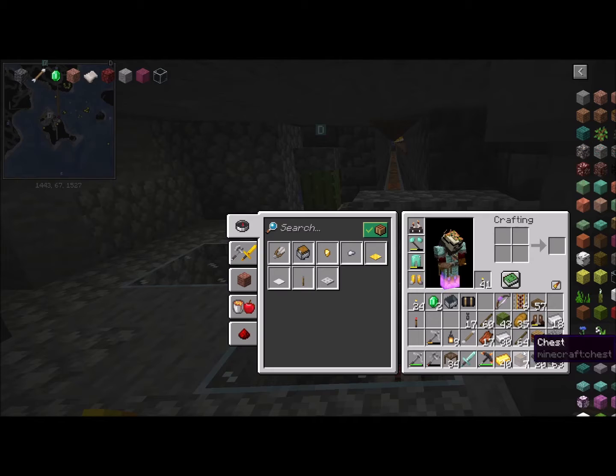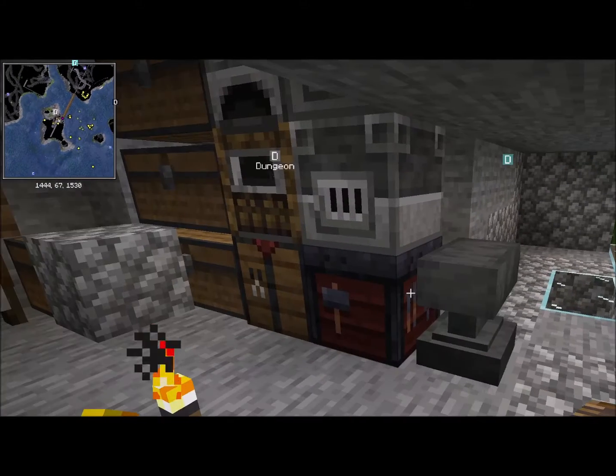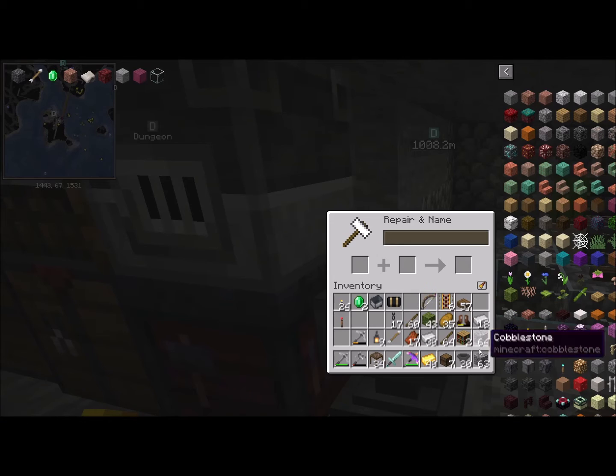Welcome back. We're over here in my base. We're planning on using the Better Hoppers data pack. It's a pretty neat one. It allows you to forego a lot of the redstone.